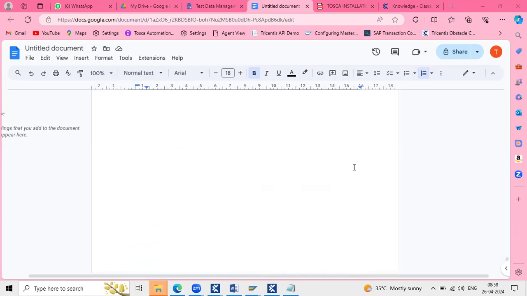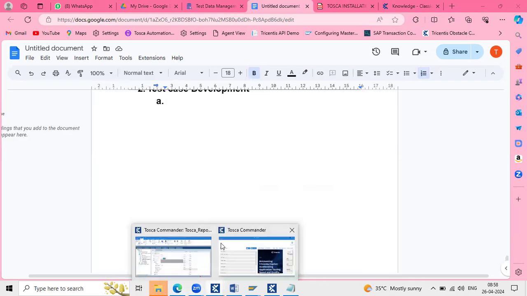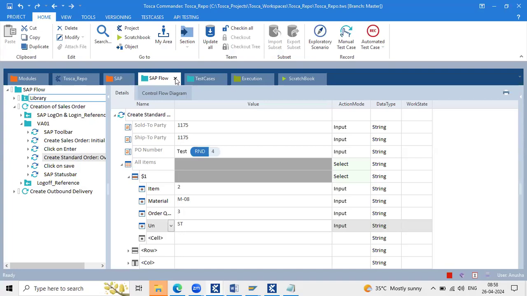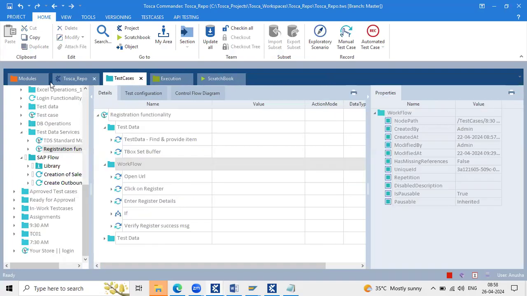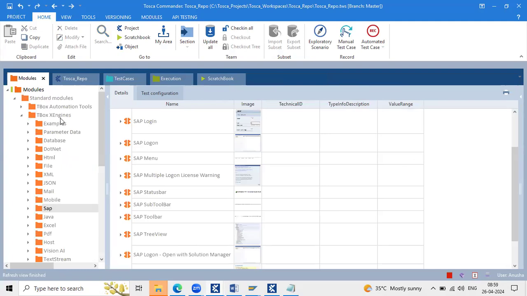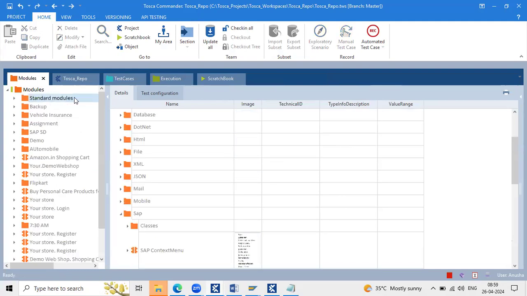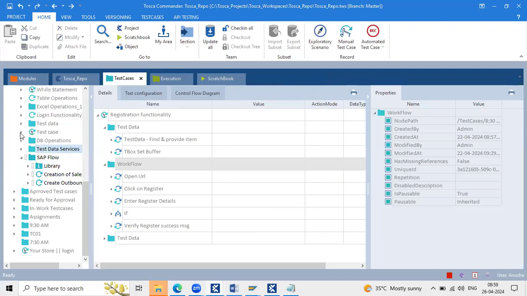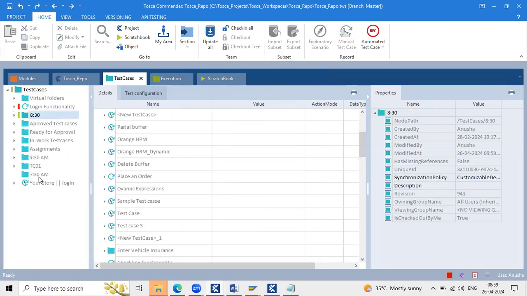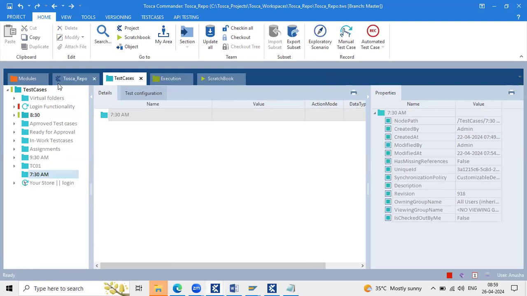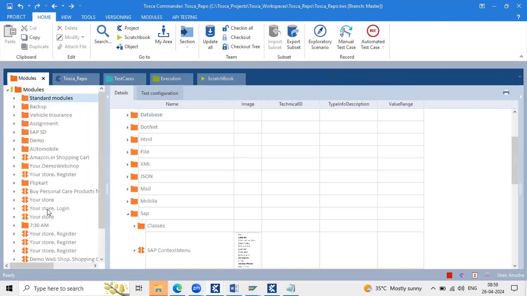Next. So once you've done that, we do the test case development in Tosca with only drag and drop activity, right? Yes. So coming here, team, this is the Tosca Commander. When you are doing automation in Tosca Commander, we always use the drag and drop activity. We just go to the module. This test case development always has a dependency on the module level only, right? Yeah. So first we have to create the module. After that, we do the development of the test case. To create the module, go to the module section and then create the module.